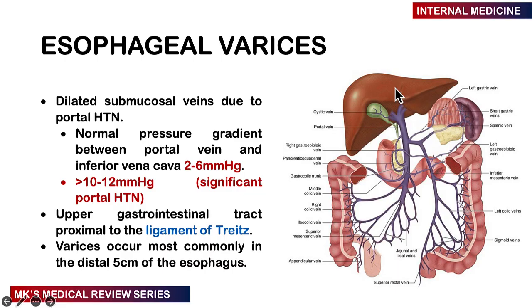These are patients that are at risk of bleeding from these esophageal varices. And remember that this type of bleeding from esophageal varices is an upper GI type of bleeding. Remember that in terms of the division, where you're going to be making the division, there's the ligament of Treitz, which separates what's proximal to the ligament of Treitz, which is what's known as upper GI bleeding. What is distal is known as lower GI bleeding.